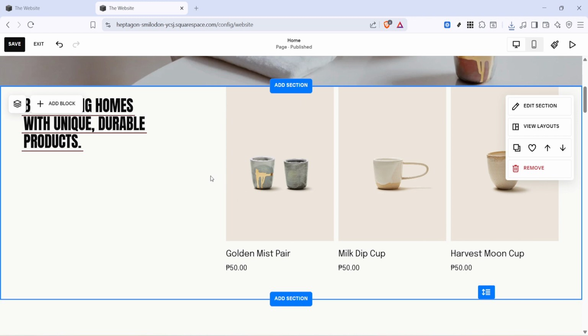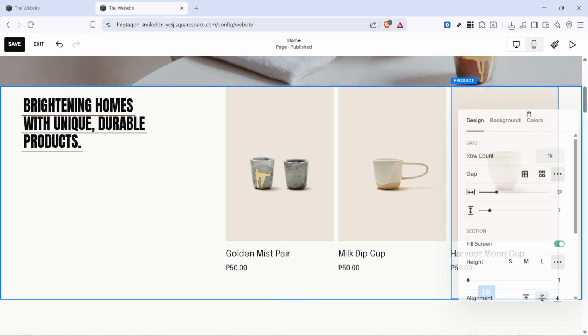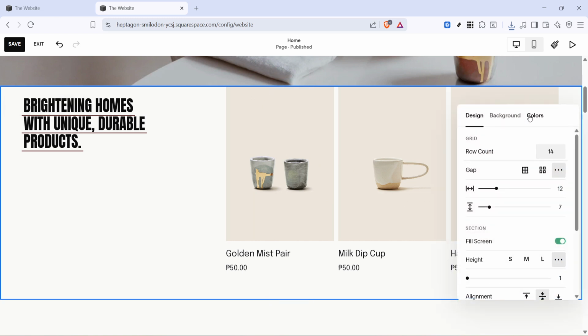To begin, open the page in Squarespace where you're seeing the extra space and go into editing mode. From there, click on Edit Section. This will open the section settings panel where Squarespace gives you control over how that specific section is displayed. If a section feels oversized, this is one of the first places you should check because the layout settings here often affect the amount of vertical space you see on the page.